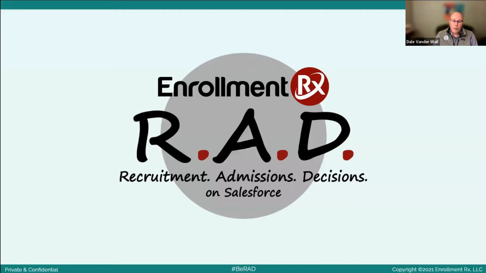Really, this is the first step in that journey. Recruiting and admissions is not the last part, it's the first part. So that connected campus, the way that Salesforce as a platform supports that student journey, is so powerful. And I'm excited that Wendy gets to talk about their solution, a really great way to build on Salesforce as the platform for, again, the first part of that journey. So Wendy, take it from here.